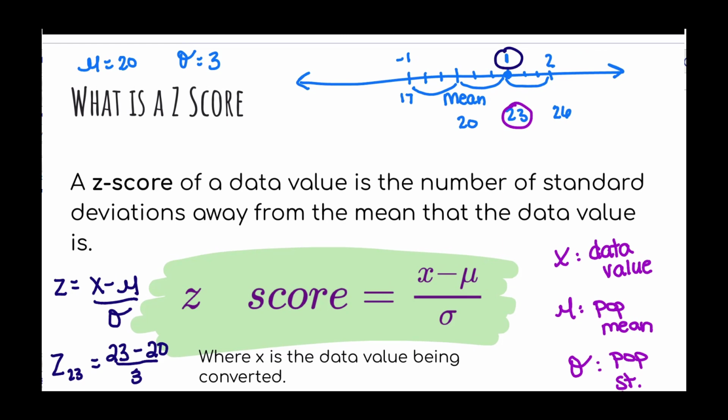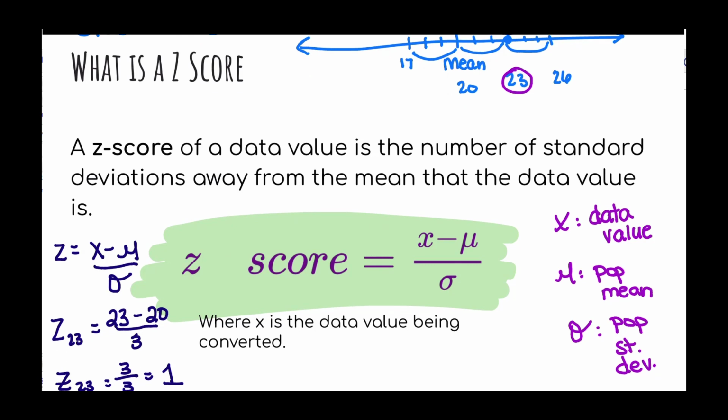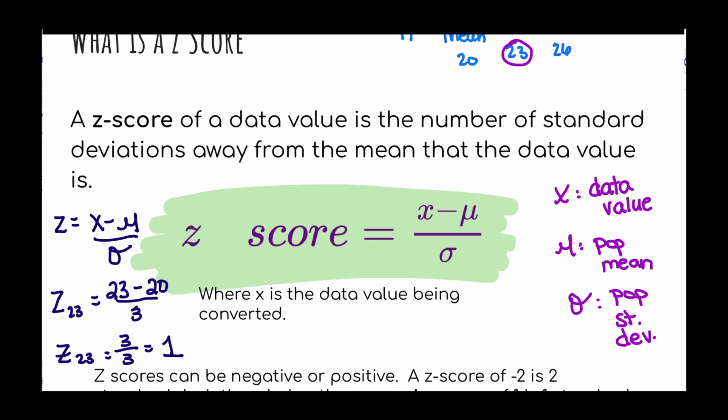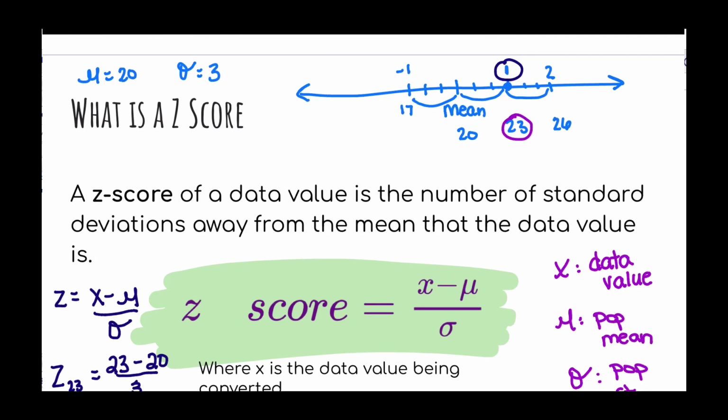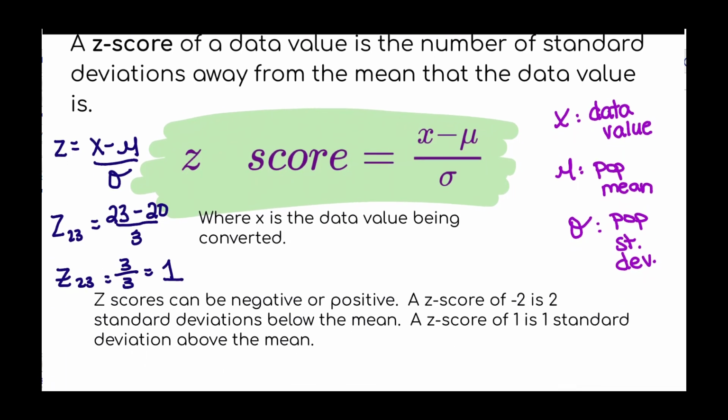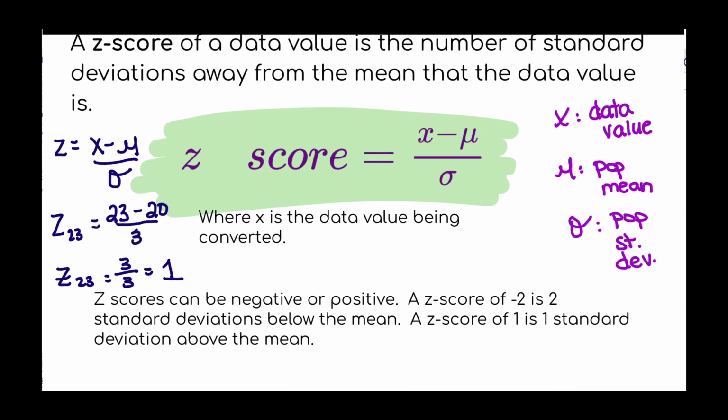That will also work for a z-score of 2 being the z-score for 26. If you replaced in this formula, if I had 26 minus 20, I would get 6, and 6 over 3 would be this 2 here. So the formula definitely works, and it's just a quick subtraction followed by division. So make sure you do the subtraction first, figure out that total, then do the division.